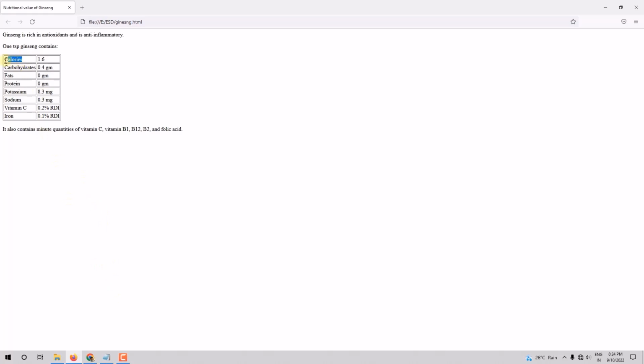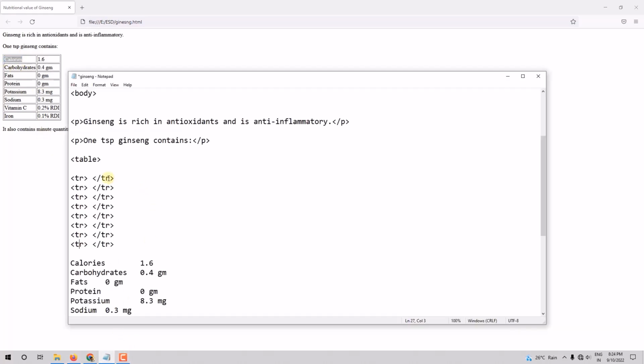So calories is first table data, right? For table data we have TD tags, and this TD and this TD must be inside table rows, okay, table rows. So this is opening table row, this is closing table row tag, correct? So between this and this must be TD tags. Now why?